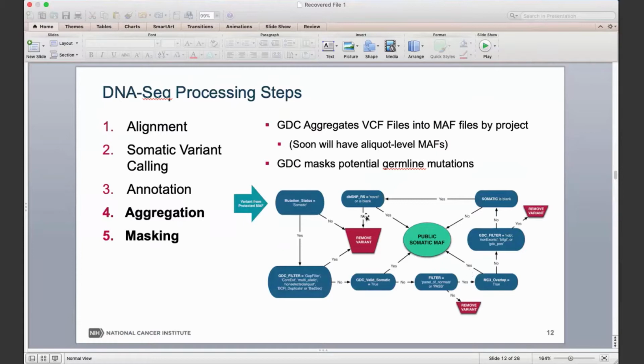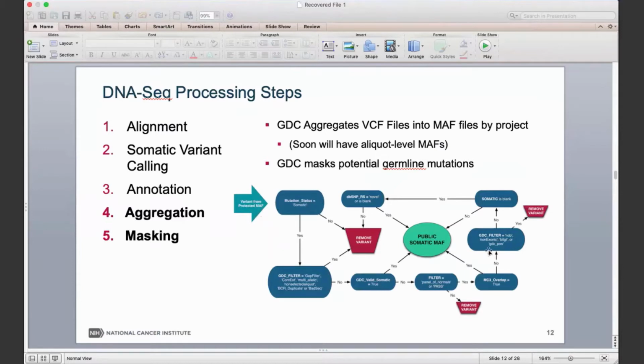That's what this diagram is showing. We take the variant from the protected MAF and run it through these basically if-then statements. If it's potentially a germline mutation, get rid of it. If it has a filter, a panel of normals, then we'll include it. And the middle bubble here is the public somatic MAF.